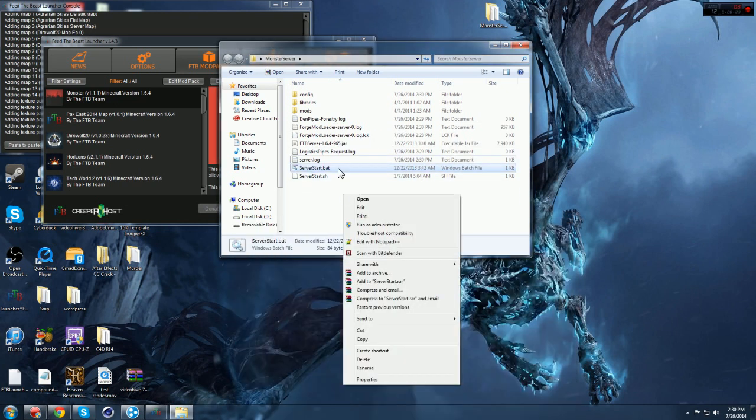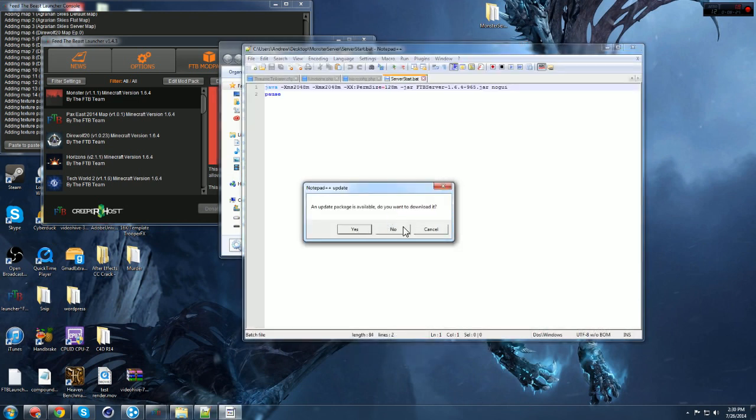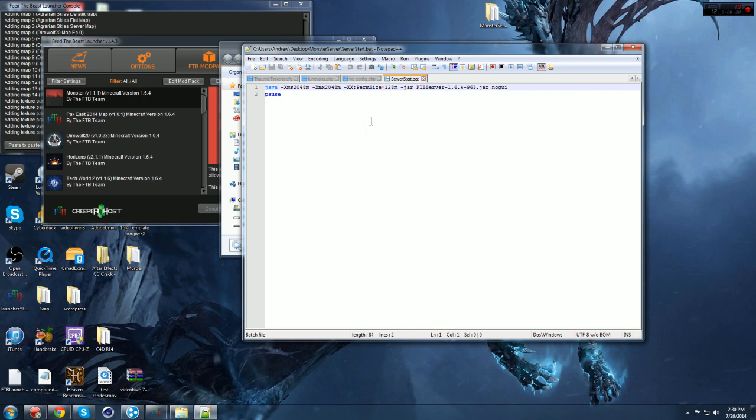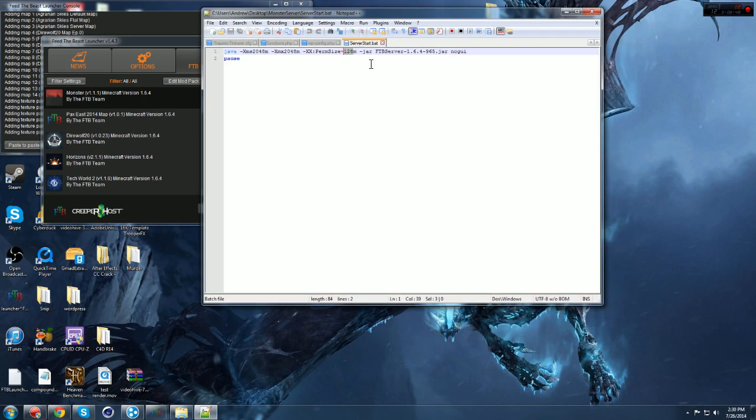Go to the server start.bat. I'm going to open it with Notepad++, because that's what I have. So it said out of permgen heap space. So we're going to increase that to 128 times 2. We'll just increase it to 512. That seems like a good bit right there.